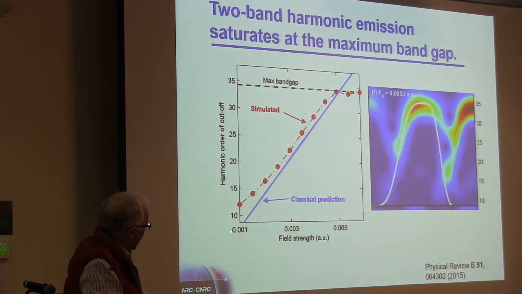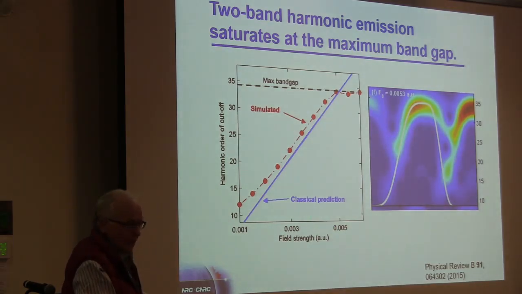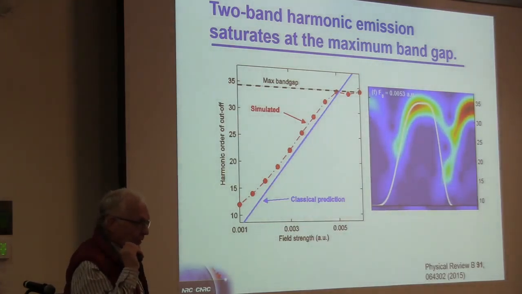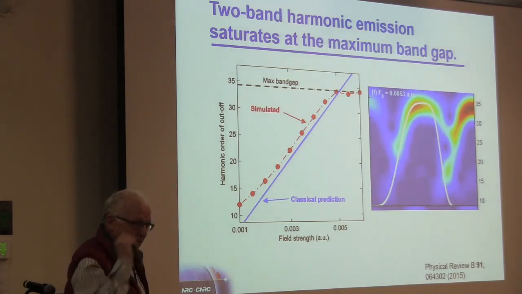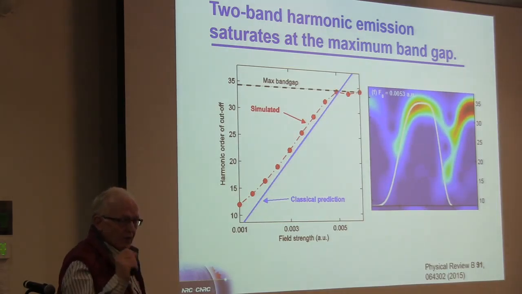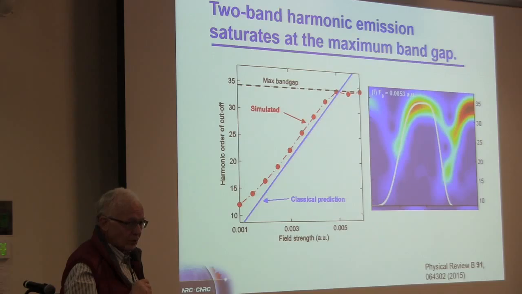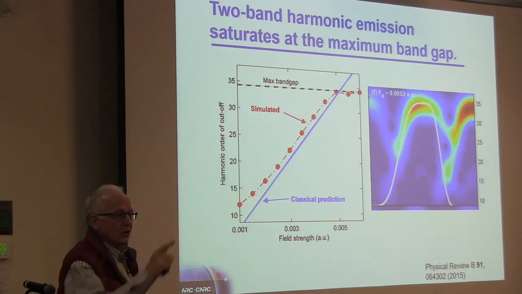And here's what we calculate for what was measured by Ghimire et al. Harmonic field strength here as a function of harmonic cutoff, and we see the scaling with the electric field, just like was seen in the experiment. Under ponderomotive scaling, we see a square of the electric field with the intensity in gas phase harmonics and solid harmonics. Ghimire et al. showed that it was electric field, and we see electric field as well. The region I can describe.